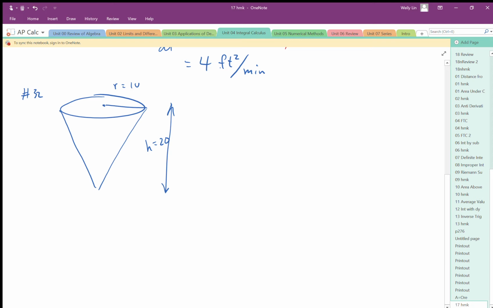Okay, so this is, being a cone, I can see that anywhere the water height is, I'm going to end up with a similar triangle where the radius of that circle here is going to be half the height of the cone here. So it's always going to stay in the ratio of 1 to 2. So the water is leaking out so that the surface is falling at a rate of 1/2 feet per minute. So dh by dt is equal to 1/2 feet per minute.